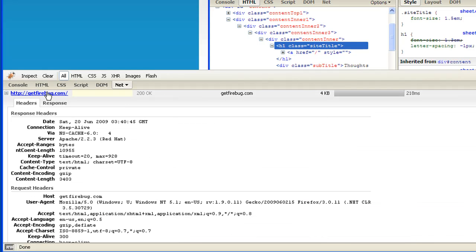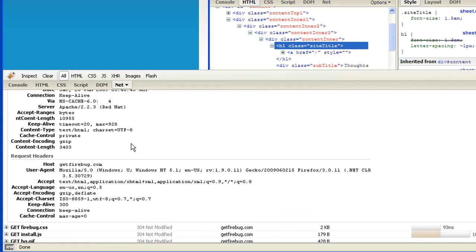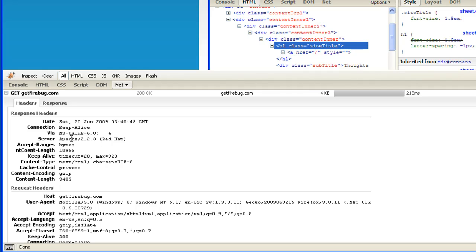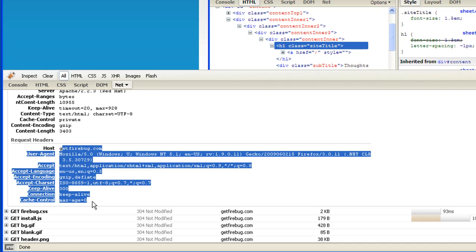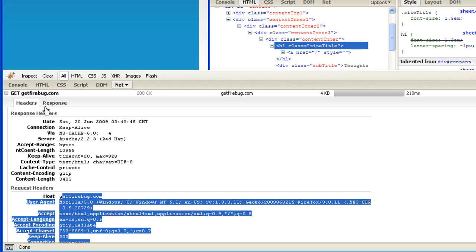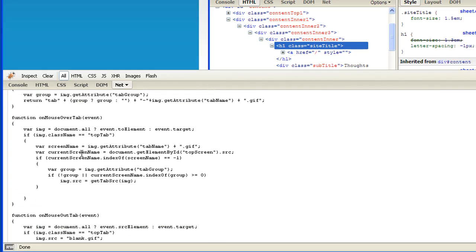Cool thing, if you look at the HTML, which is the first item always in the network console, in the headers you can see some cool things about the website. You can see what server they're being served up on. In this case, it's Apache running on Red Hat. You could see if they're using compression. So they're using gzip to make the pages lighter. As you come in, you see stuff about yourself. I'm using Mozilla. And here's the actual response. The response in this case is the actual HTML, since I'm looking at the HTML page.